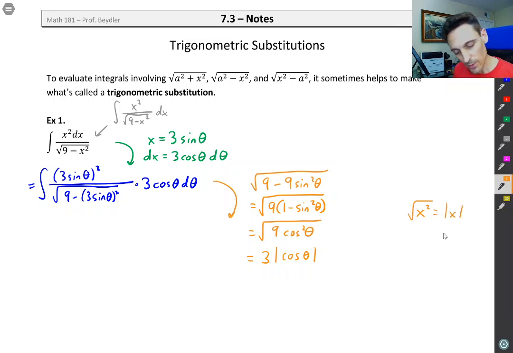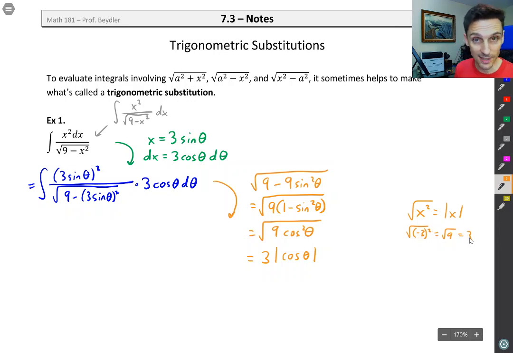Because imagine if you were to plug in like a -3 into the left hand side, then you'll get square root of 9, which is +3. So you plugged in an x value of -3 and you got out an x value of +3. That's like taking the absolute value of that x value, right? So technically, if you're going to take a number, square it, and then take the square root of it, you're doing the same thing as the absolute value of that number. Okay, that's just a little aside.